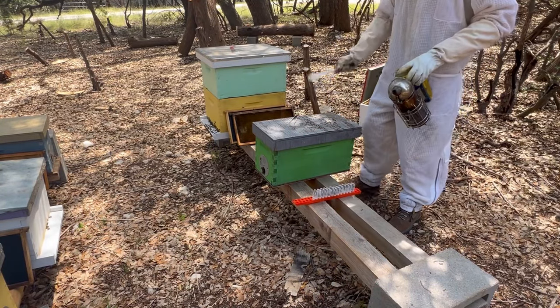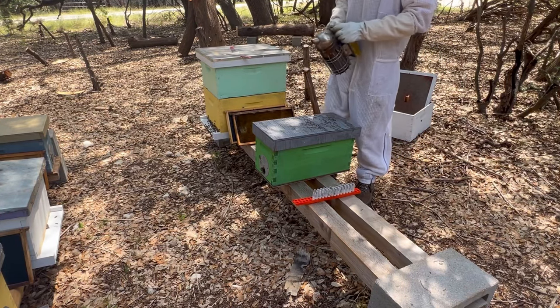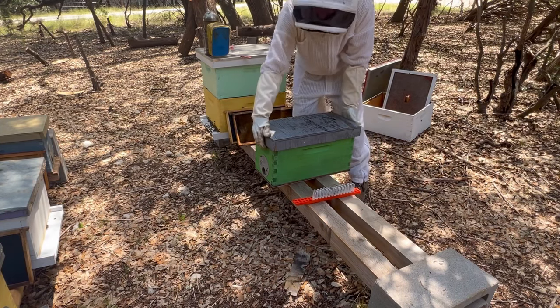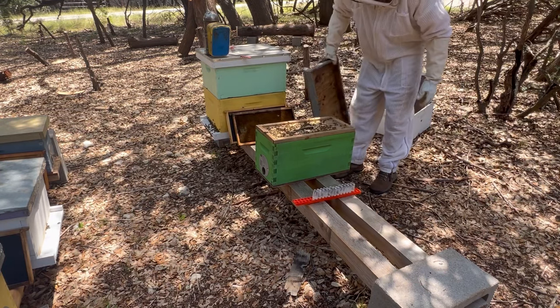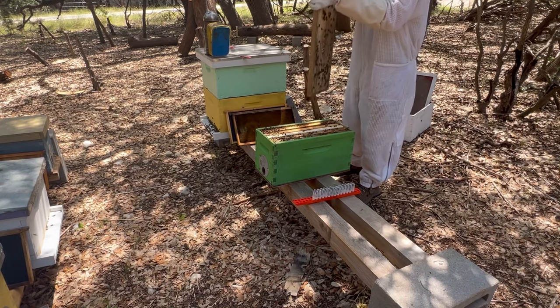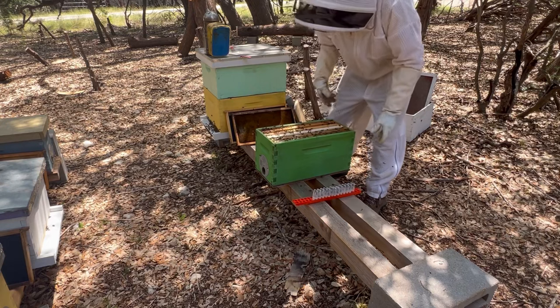Here is what was my queenless starter hive that I pretty much broke down into one nuc. So they're gonna get a new queen, or a queen of their own, I should say. See, there's quite a bit of bees in here. Oh yeah, good bit of bees in here, that's great. So this should make a nice split.